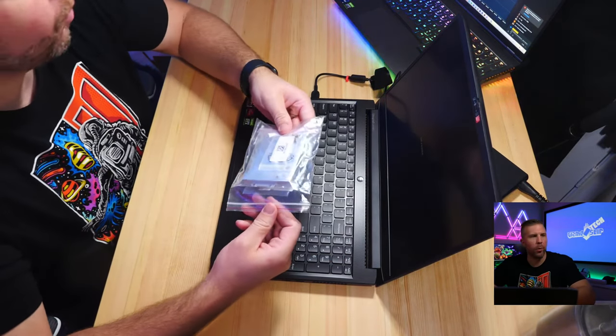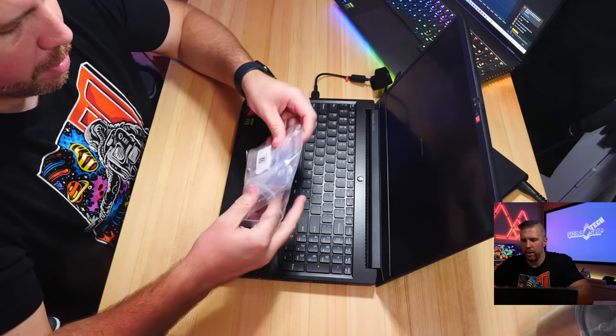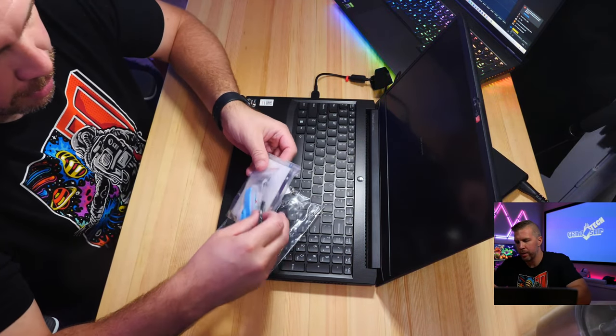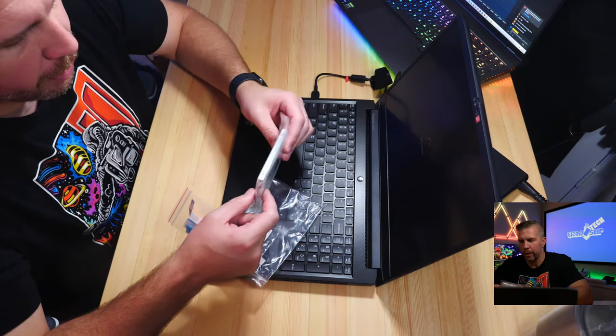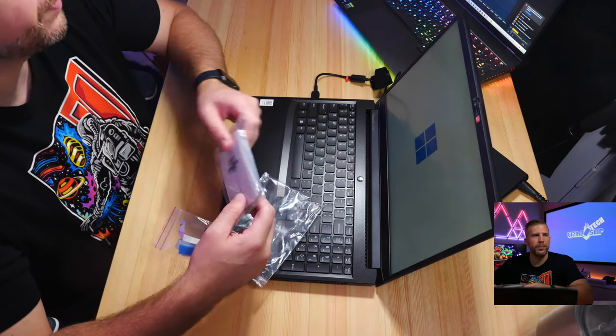Let's go ahead and check out what's inside this little extras box here, because it's kind of nice that they included this. Sometimes you have to get an external tray, though I wish they had just installed it inside the laptop, so all I had to do was swap it out.